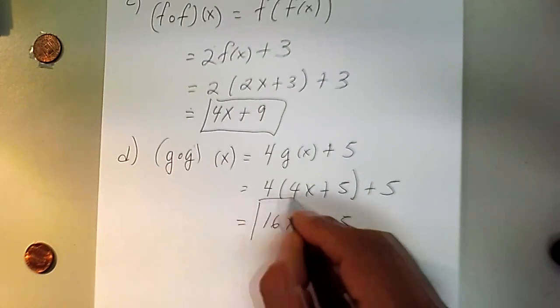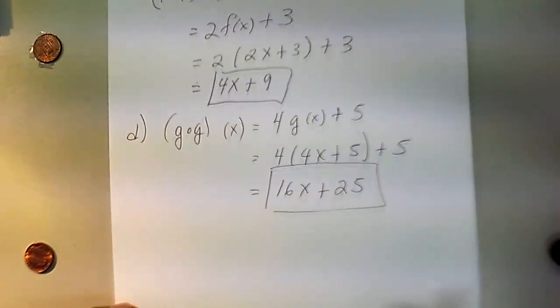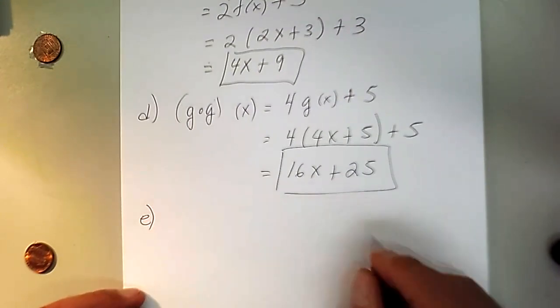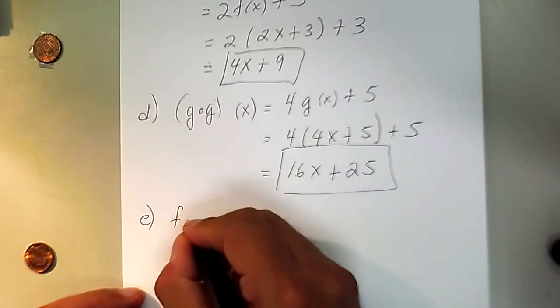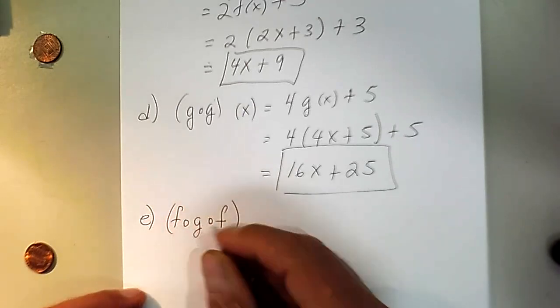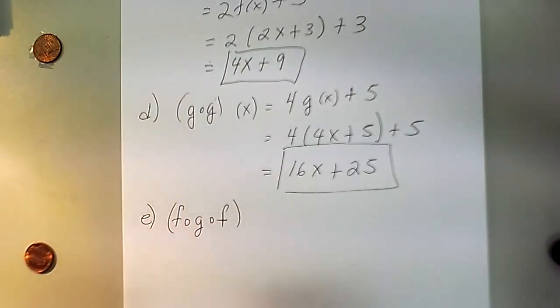So that is that. And nothing stops us from doing something 3 times. So example E is going to be a longer example. Let's say we do F composed with G composed with F again. So now we are combining 3. Just like with addition, we could add 3 functions. With multiplication, we could multiply 3 functions. We didn't do examples of those, but it is easily extended. With composition, we can compose 3.